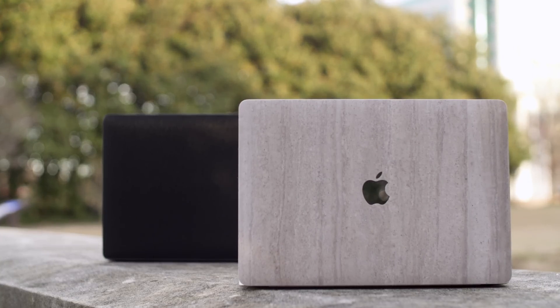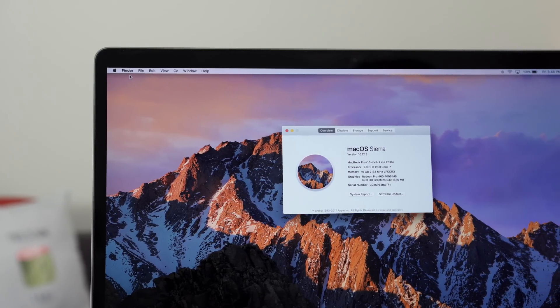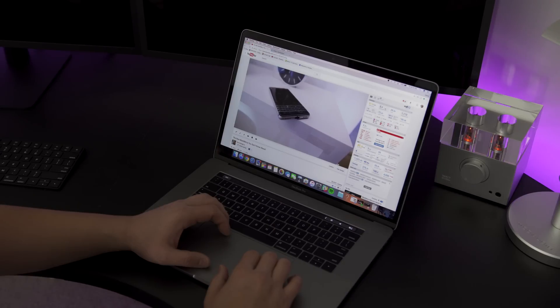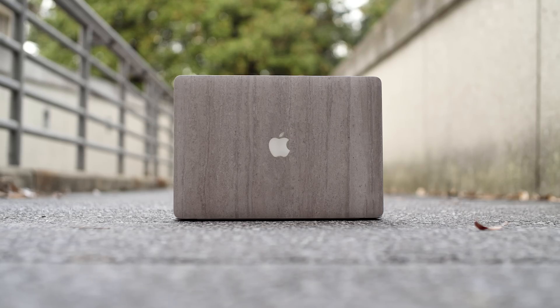Let's talk about battery life — you may have heard it sucks on the new MacBook Pros, and they were right. Going to CES, I edited a video on the plane and it went from 100% to 50% battery in just thirty minutes. It became a joke on Twitter watching it tick down every ten seconds; after about an hour and fifteen minutes it died. Granted, I was using the 15-inch with the highest-level GPU and fastest quad-core i7, but it was pretty terrible. For general computing you may get three to four hours, which is way shorter than Apple's ten-hour claim. The 13-inch is way better since it only has dual-core options and no dedicated GPU — you'll probably get five to six hours at best, but still nowhere near ten.